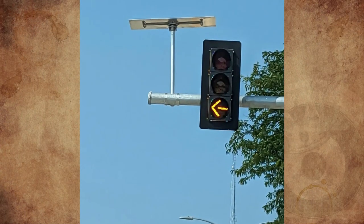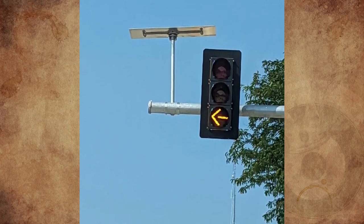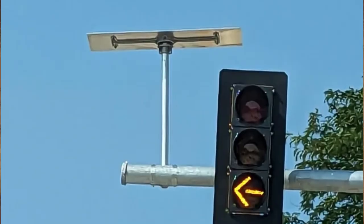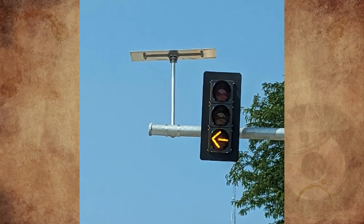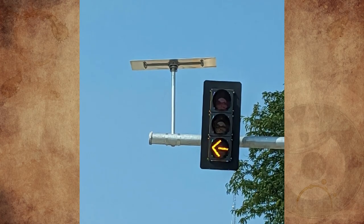What is this rectangular metal object mounted atop a traffic light? It is horizontal to the road rather than perpendicular. This traffic light was just installed, and there is much debate about what the roughly 1 by 3 feet rectangular thing is that's facing the sky. Is it a solar panel? Is it a sign for observation by air? What exactly is this thing?